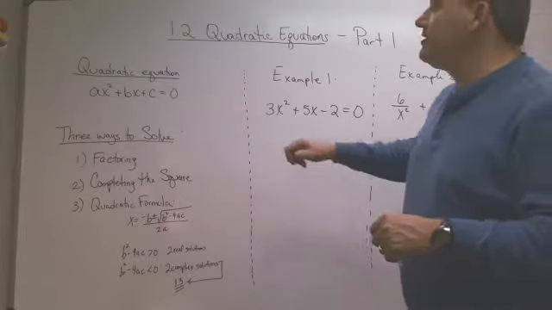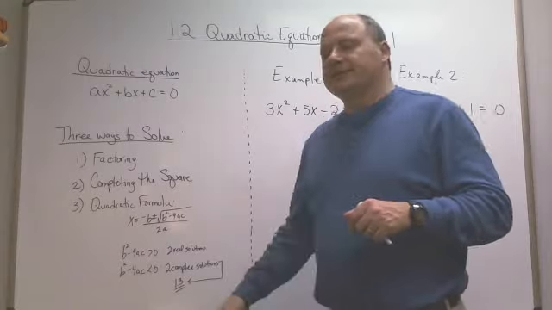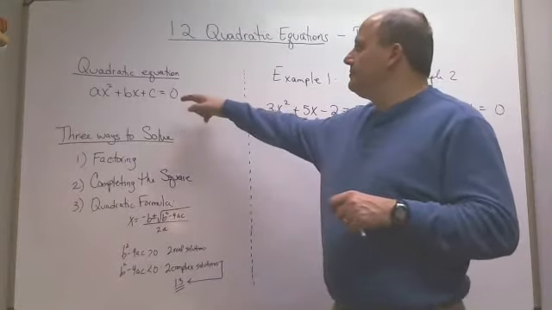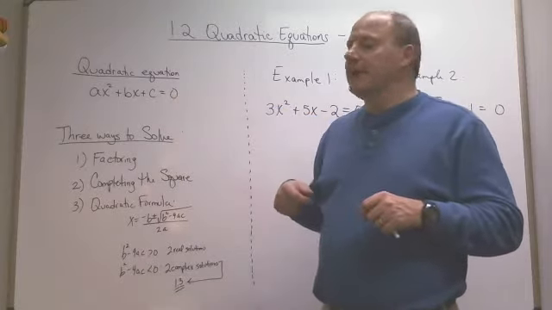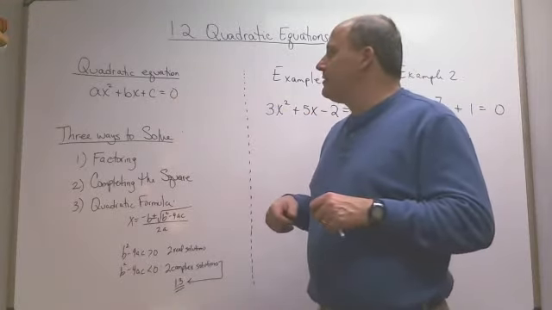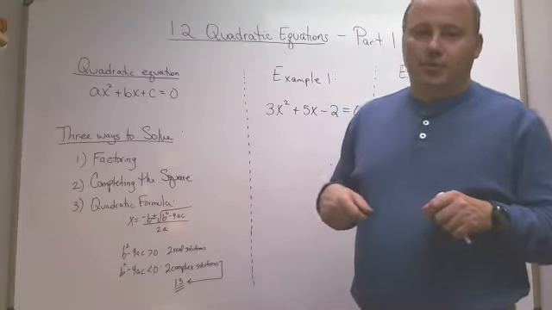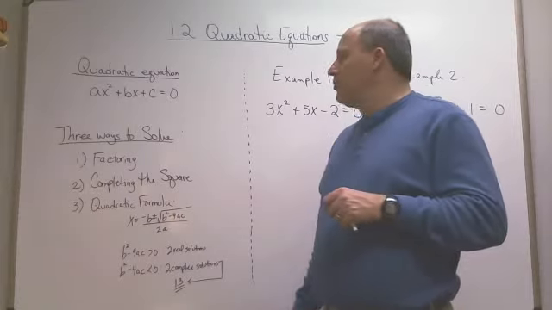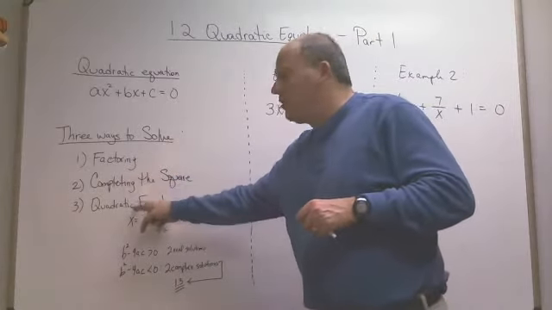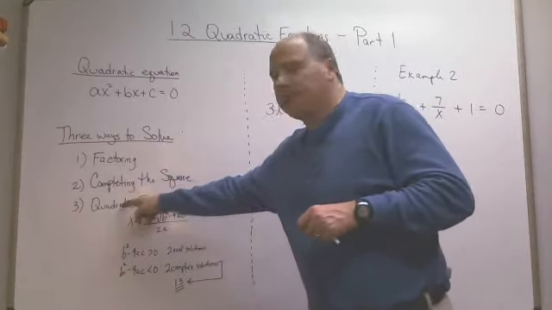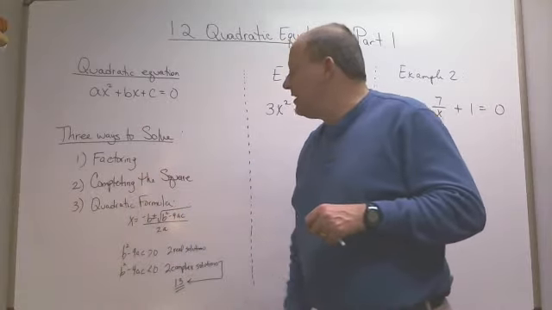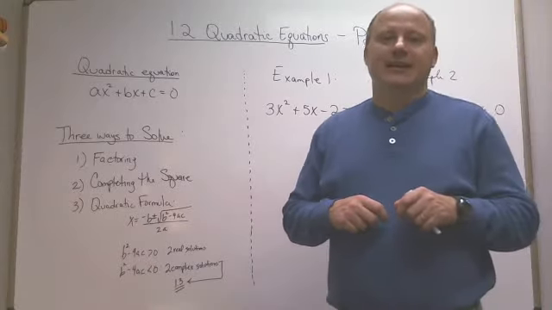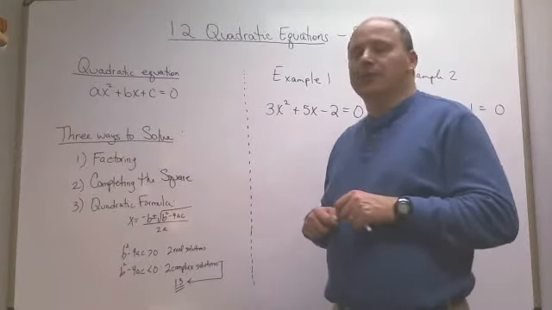A quadratic equation is ax squared plus bx plus c equals 0, where a, b, and c are just real numbers. This is what we call general form. We're going to try to solve equations of this form, and there are three ways to solve them. In Math 103, you probably learned all three, specifically the first one and the third one. The second one, we don't talk so much about in Math 135. This is one thing we decided to cut out of 135, and that's completing the square.